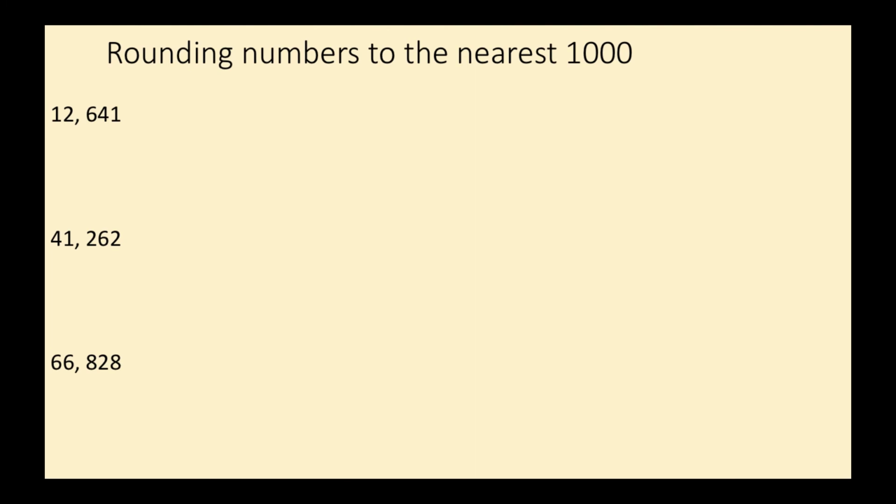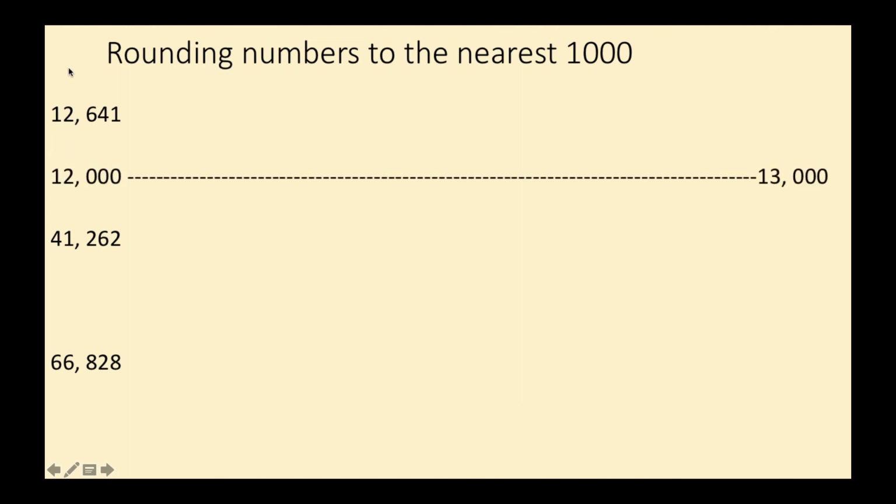Let's have a look at these ones. Here we have 12,641. Now we're rounding this to the nearest thousand, not the nearest 10,000. So we're still looking at these 2,000, 1,000, 6,000 numbers. We're not looking at the tens, which are the 12, 40, and 60, or the 10, sorry. So that must be between 12,000 and 13,000. Well, it's 12,641, so it's obviously closer to 13,000. Have a go at the next two and pause the video if you need to, and I'll go through the answers.